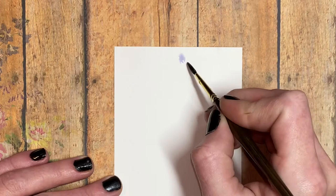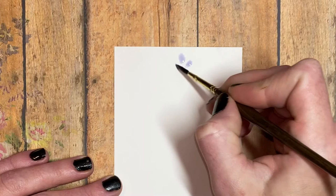So first thing you want to do is paint little buds at the very top, and as you go down, just make them bigger and fuller.